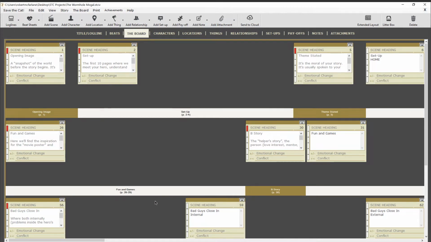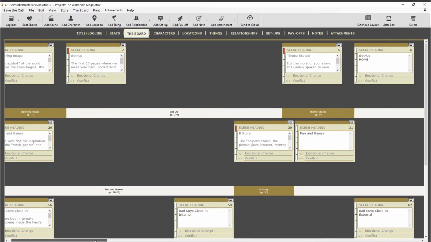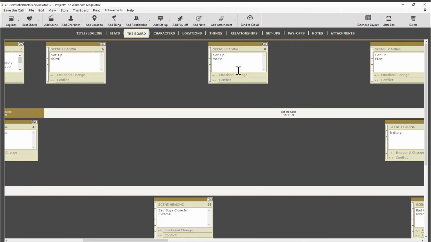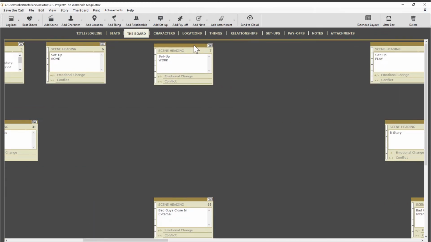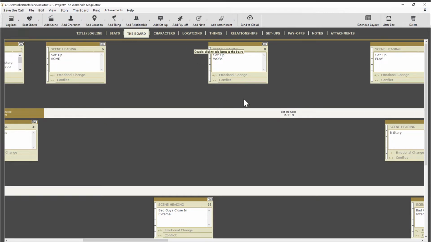I'll slide the board over so we can see this setup section here. Notice we have 3 cards in that beat. If I drag the setup work card a little to the left and drop it, it snaps back to where it was. So like I said, it spaces the cards in the beat so they each have the same amount of space. This also means that if there are so many cards within a beat that they will not fit without overlapping, the width of the entire board will need to be adjusted so that those cards won't overlap within that beat. I'll show you what I mean.